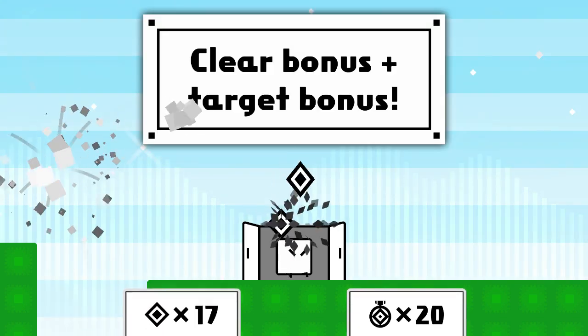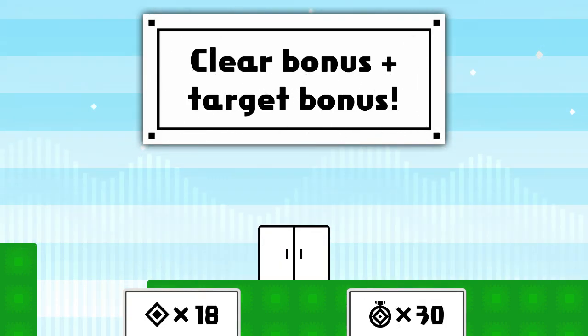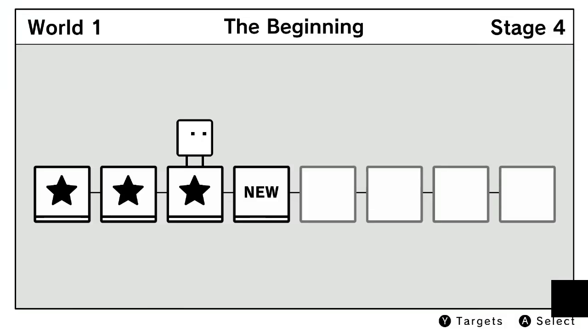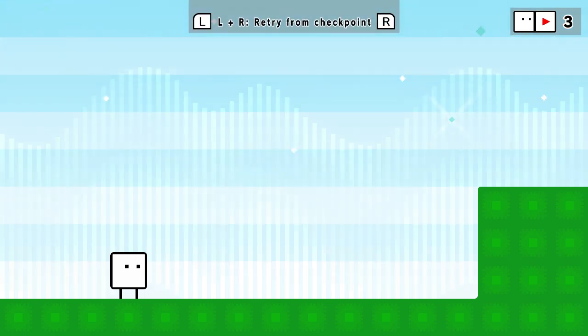There we go. We cleared the stage with 6 boxes, got all 10 of those target medals. Super, super exciting. Let's move on to stage 4. See, this is the halfway point, man. Oh god, I just want to enjoy this game. I just want to sit and watch. Actually, you know what? I will show this.